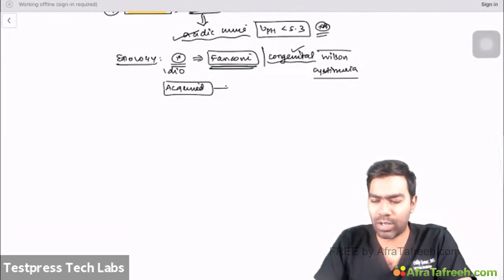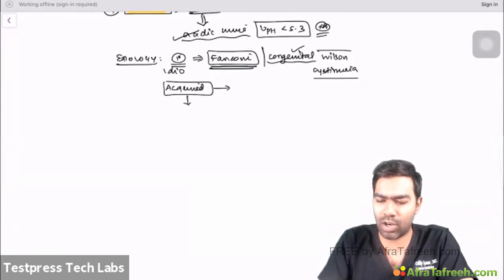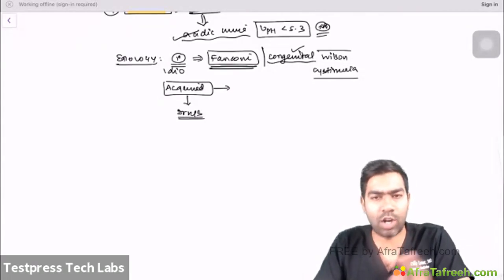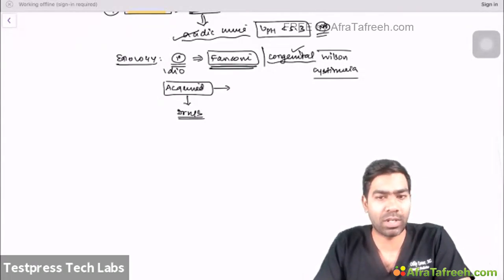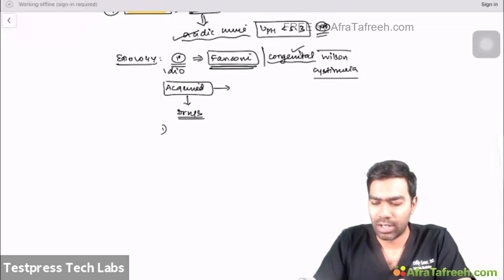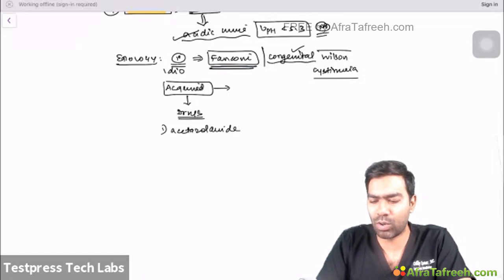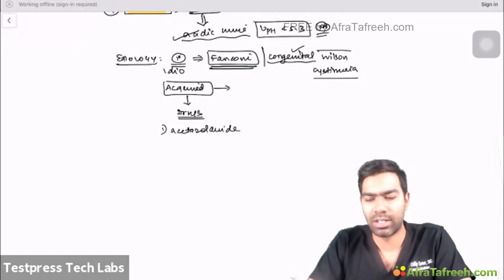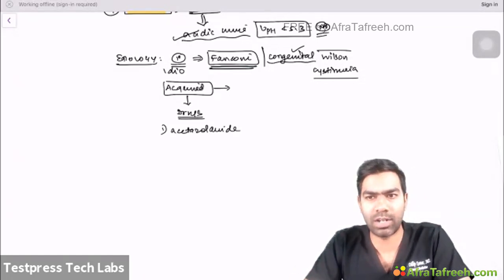But what are the acquired causes? Typically acquired causes can be divided into two: drug-related causes and non-drug-related causes. Drugs are very important. By far, drugs are the commonest cause of developing proximal RTA in the world. Number one is acetazolamide. It's a no-brainer. Acetazolamide, even though it does not cause a Fanconi syndrome-like picture, is going to cause bicarbonaturia because it blocks bicarbonate reclamation, the basic mechanism of action of acetazolamide in the first place. Definitely, they can cause your Fanconi.